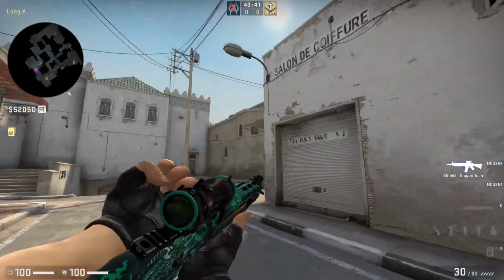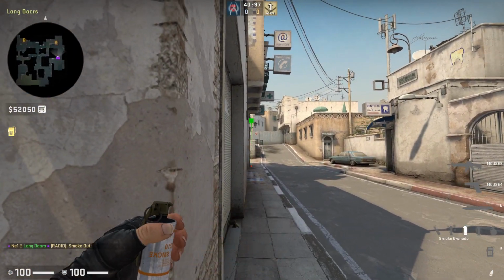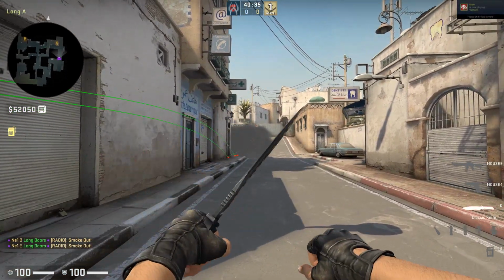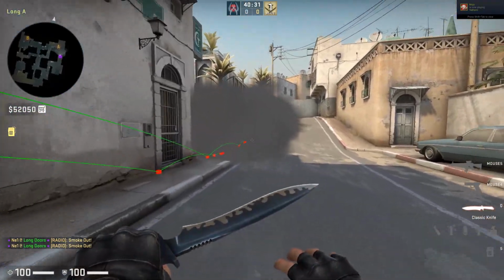Really, really handy. Now as well, I'll show you the other utility that you can see. So again, I'll show you one more time. It should be really easy. When you throw those smokes, the second one lands by the time I get here.